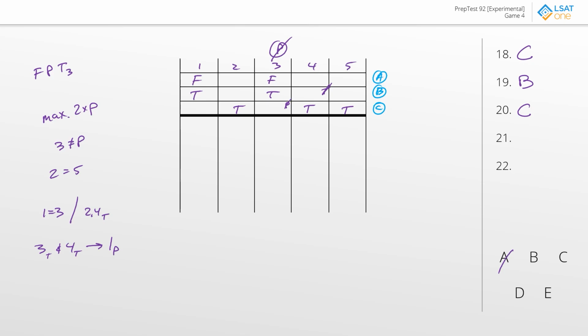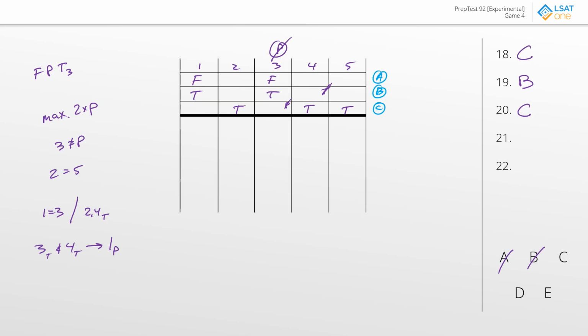Answer choice B, 4 fedoras and 1 pillbox. Now, in that same scenario, as long as the pillbox is not in 2 or 5, the pillbox could go into 4, and then 2 and 5 would be your fedoras. And that seems okay. Again, the only other kind of messy rule is this last one, but it only applies if you have 3 and 4 be TAMs, which wouldn't be a problem. So that seems like it easily could happen.